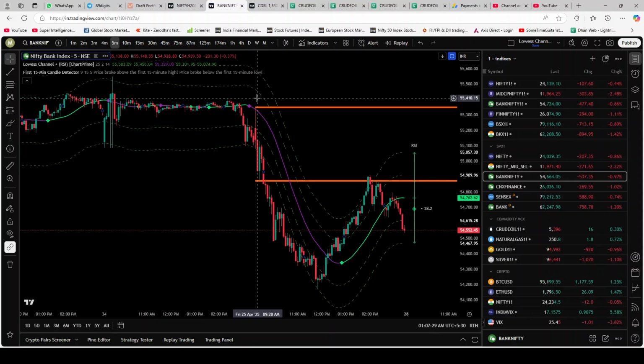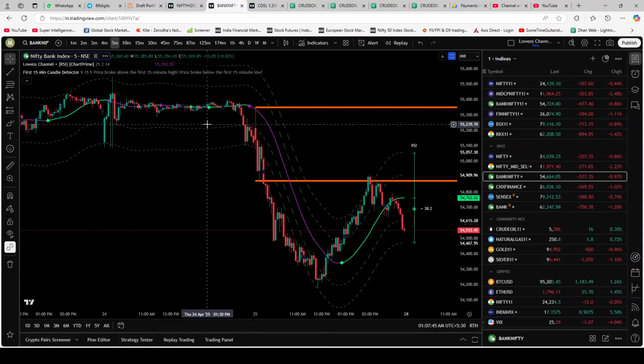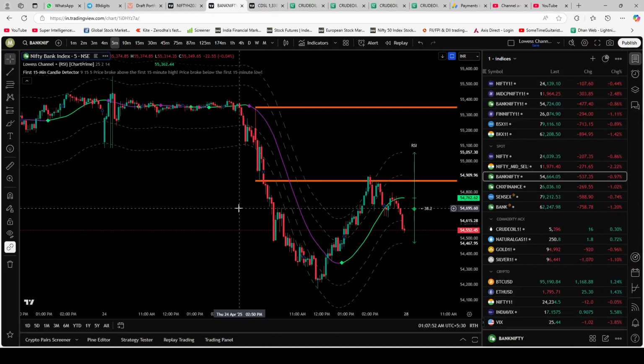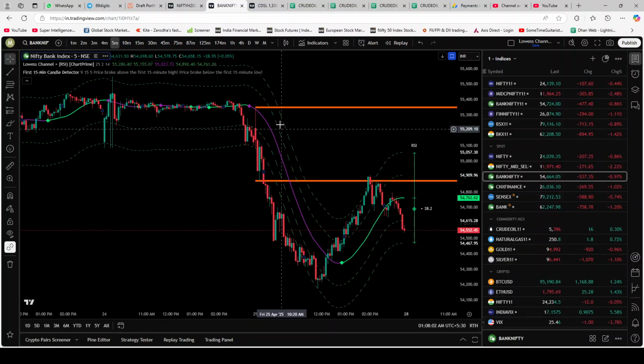Last couple of days, when Nifty stays range bound, it stays within the first 15-minute high and low range, and sometimes it breaks it, like yesterday, 25th. I'm making this video early in the morning at about 1 a.m., so I would call Friday yesterday. So on 25th, as you can see, this 15-minute broke. In the opening itself, this had turned from green to purple, so it was very clear that it's going to be a down day. I had mentioned this day before yesterday as well that I'm expecting a correction, and that correction happened. All right, so it was a down day.